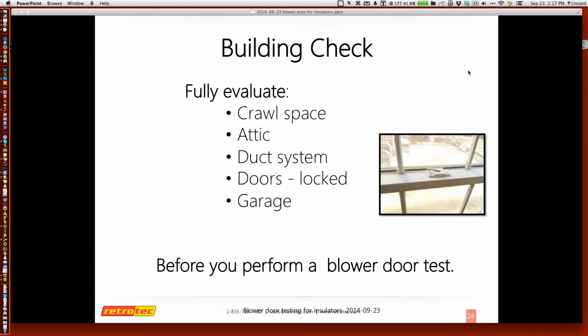Same with the attic. If it's got a variety of issues or openings, does the duct system have any concerns? Many people may be doing newer homes, so these things are always less common than in existing homes. But I'm sure we've all been into brand new homes and realized that there are ducts that are disconnected, vent pipes that are separated. So there are a lot of things that actually become issues. And you want to make sure all the doors you're not using get locked or secured, and you want to make sure that the garage is well separated.